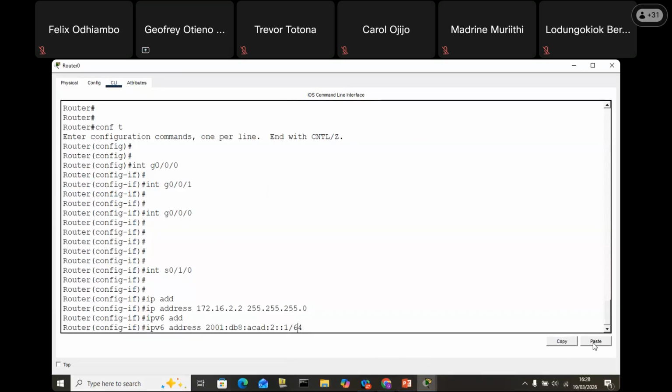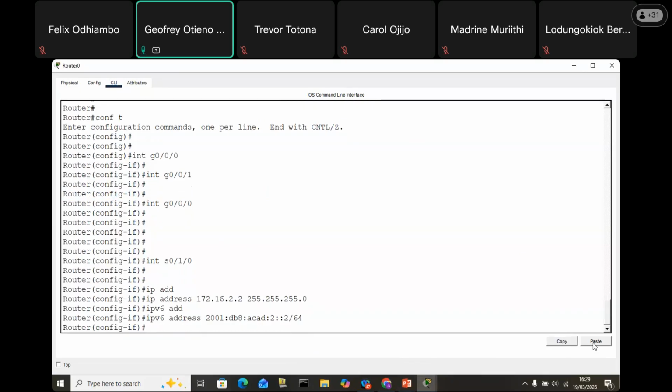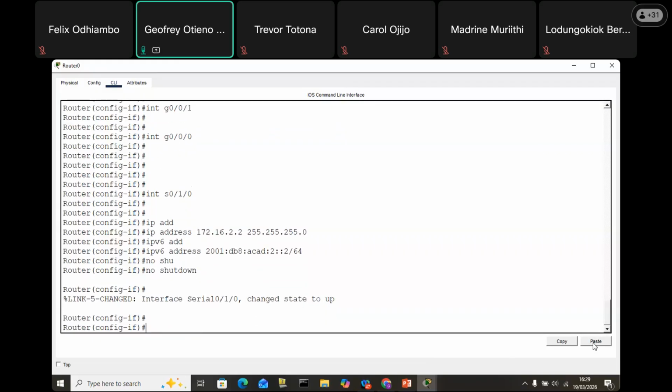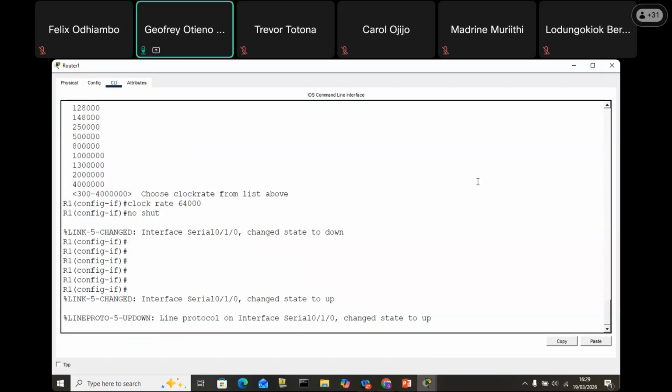But we change it to 2::2. Okay. Then no shut. Remember, this is the other side of the clock rate. The other side is the DTE. So I'm just trying to enable that part. So I'm through. Okay.